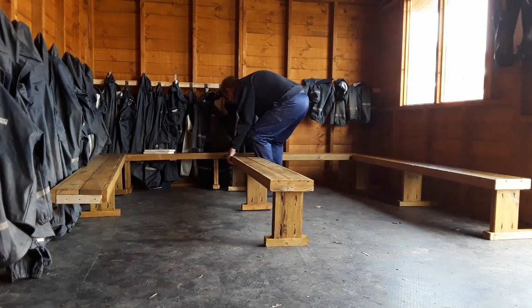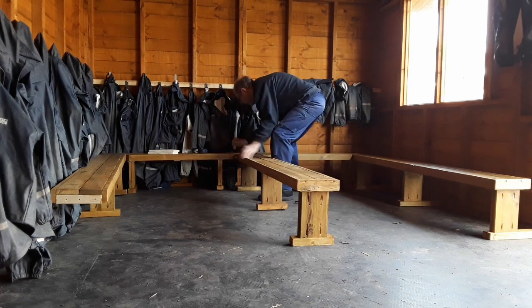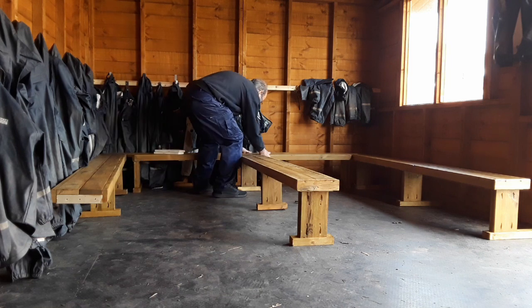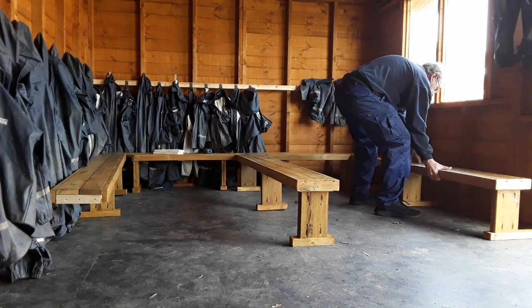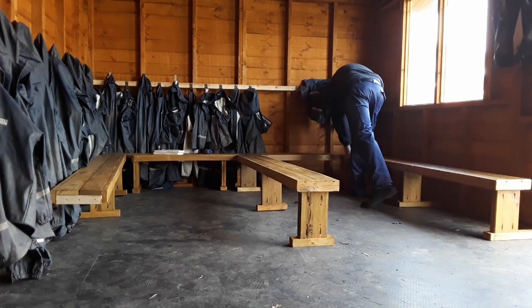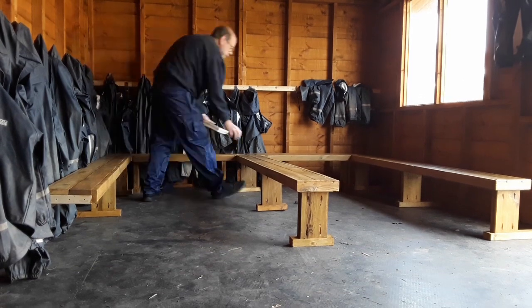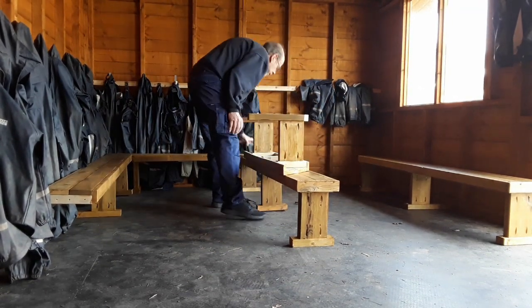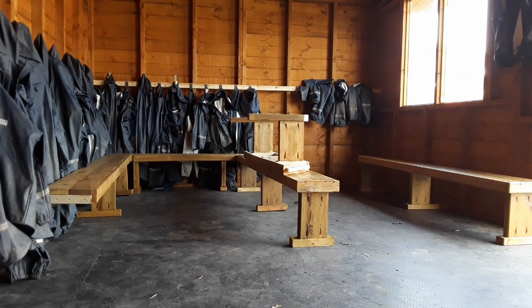This is the site where they're going in. I laid them all out first of all, got a rough idea, made sure they were going okay. A couple of minor modifications in the corners where I hadn't actually tried to put them together, and the feet were slightly touching on the corners, so I had to take those back outside and trim them down a little bit here and there.